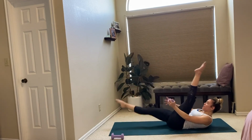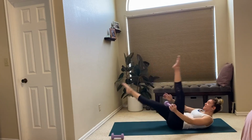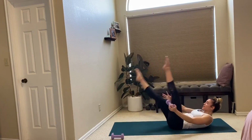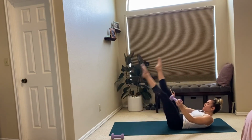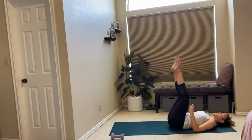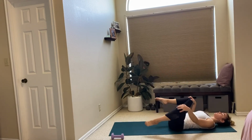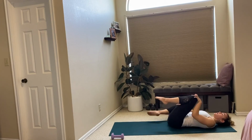This is all you've got. Fight for it for the last 10 seconds. Can you lift a little bit higher, higher, higher? Reach that weight a little further forward. Yes, yes, yes. Breathing as you go. And slow release. Back to the floor, weight to the side. Hug your knees in. Circle them around. Shake them out.